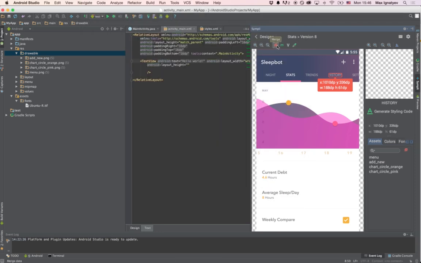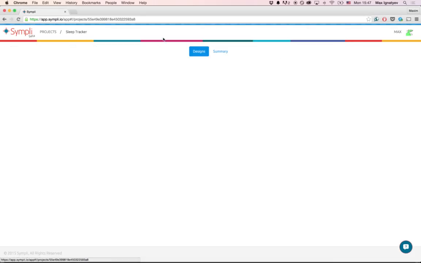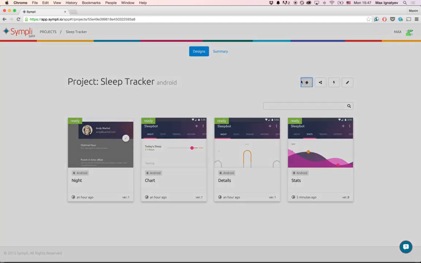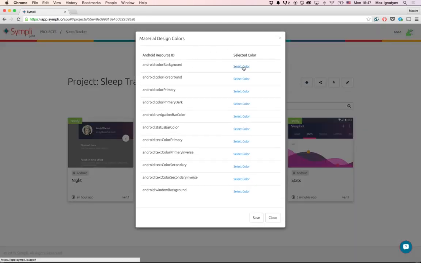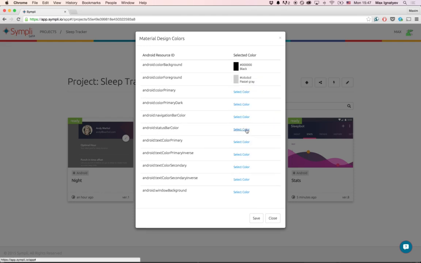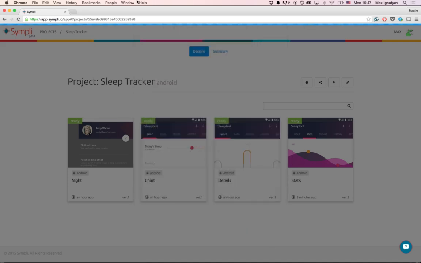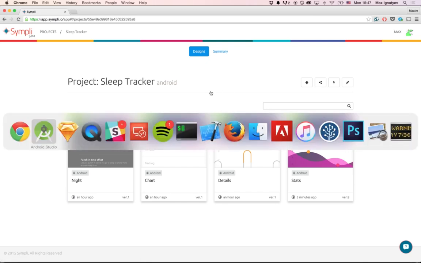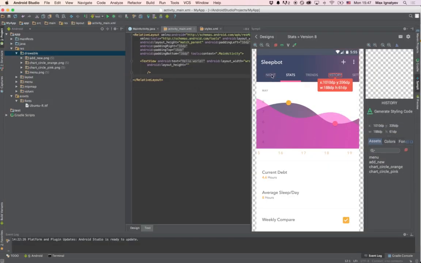Also, the Sympli plugin for Android Studio provides a colors merging feature that will add missing colors in the colors XML to the selected colors XML file. We provide a feature for merging fonts into the project, and if designers spend time creating a colors mapping for the Android material theme in our web app, we also have a feature that generates the Android material theme for the project. We're going to make this dialog a little more visual to make it easier for designers to map the colors.